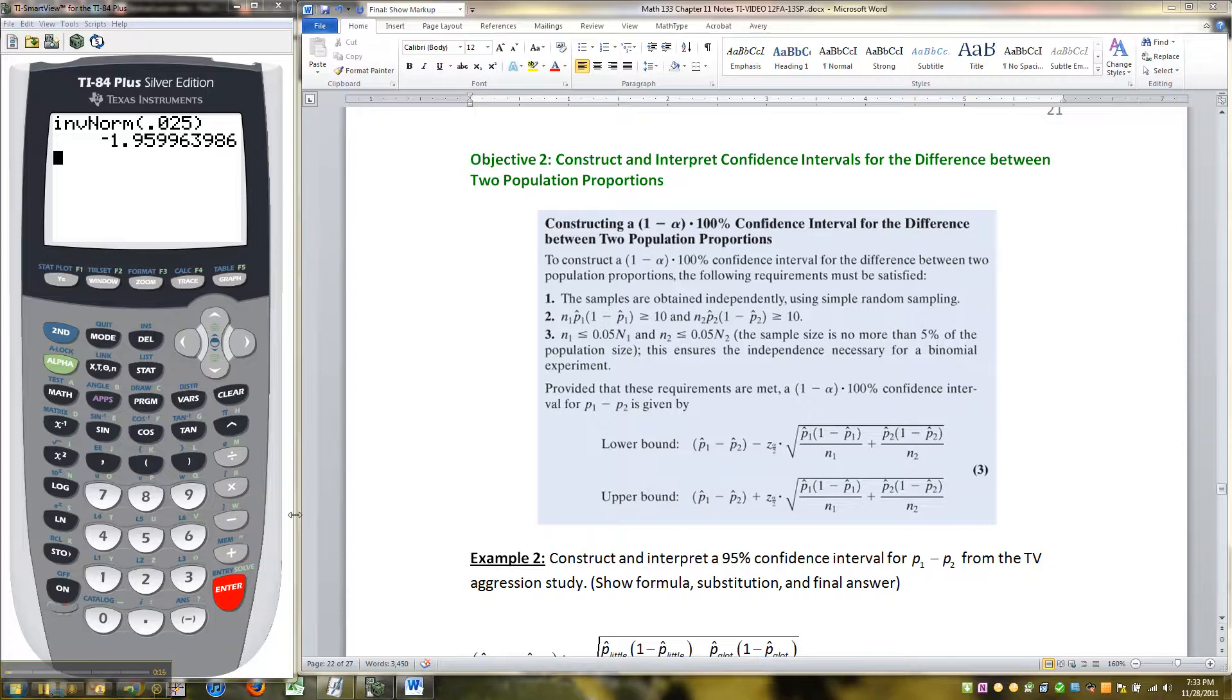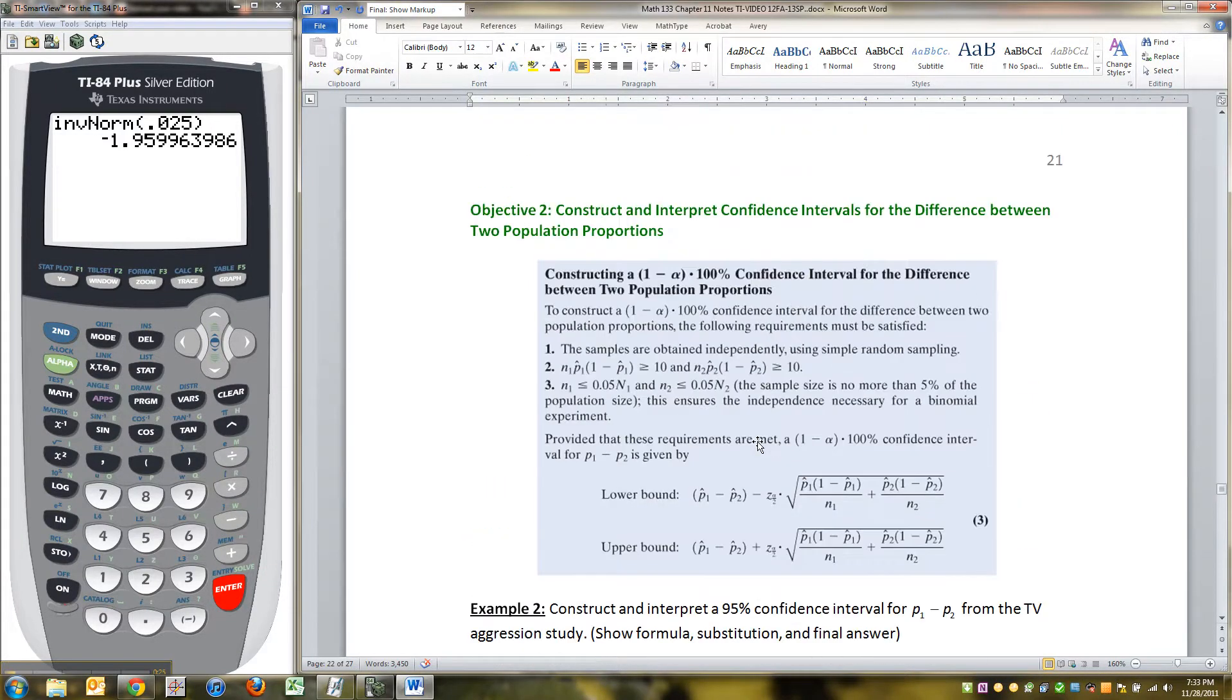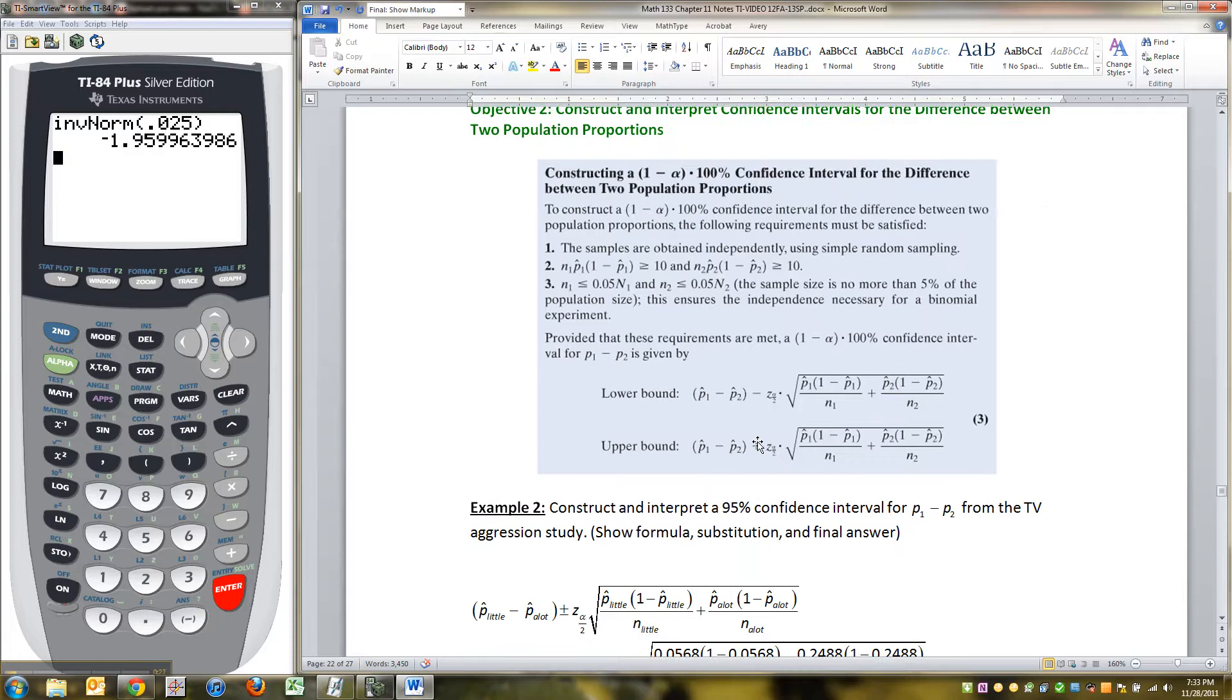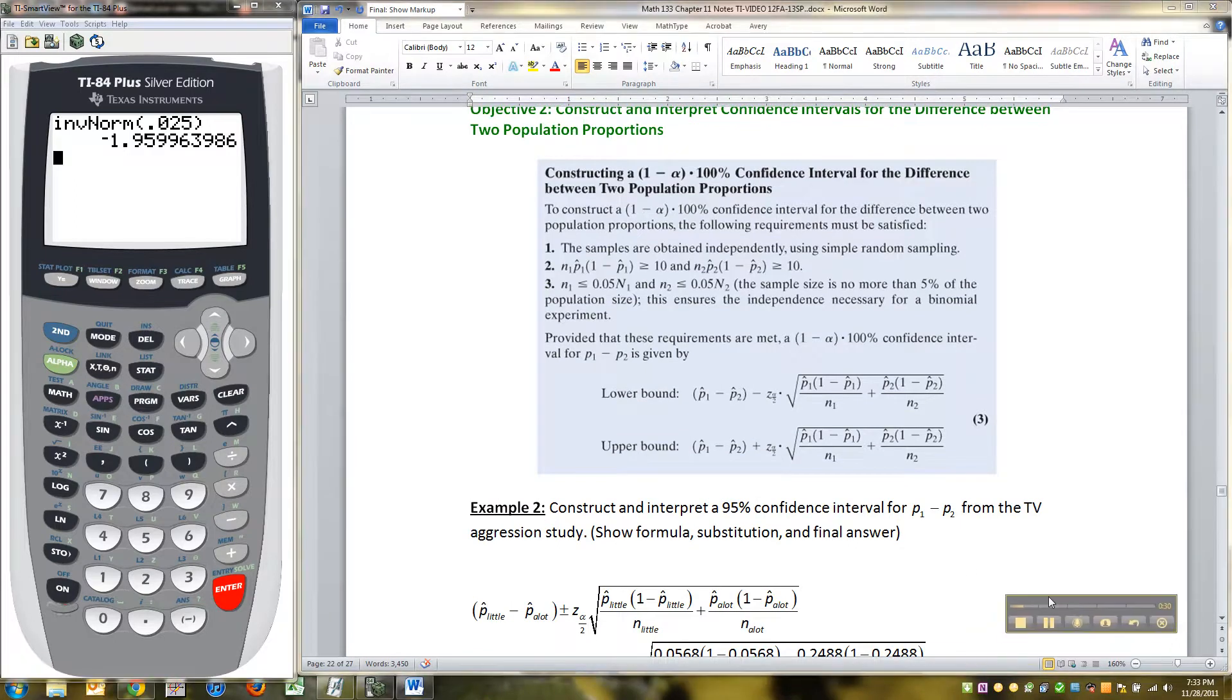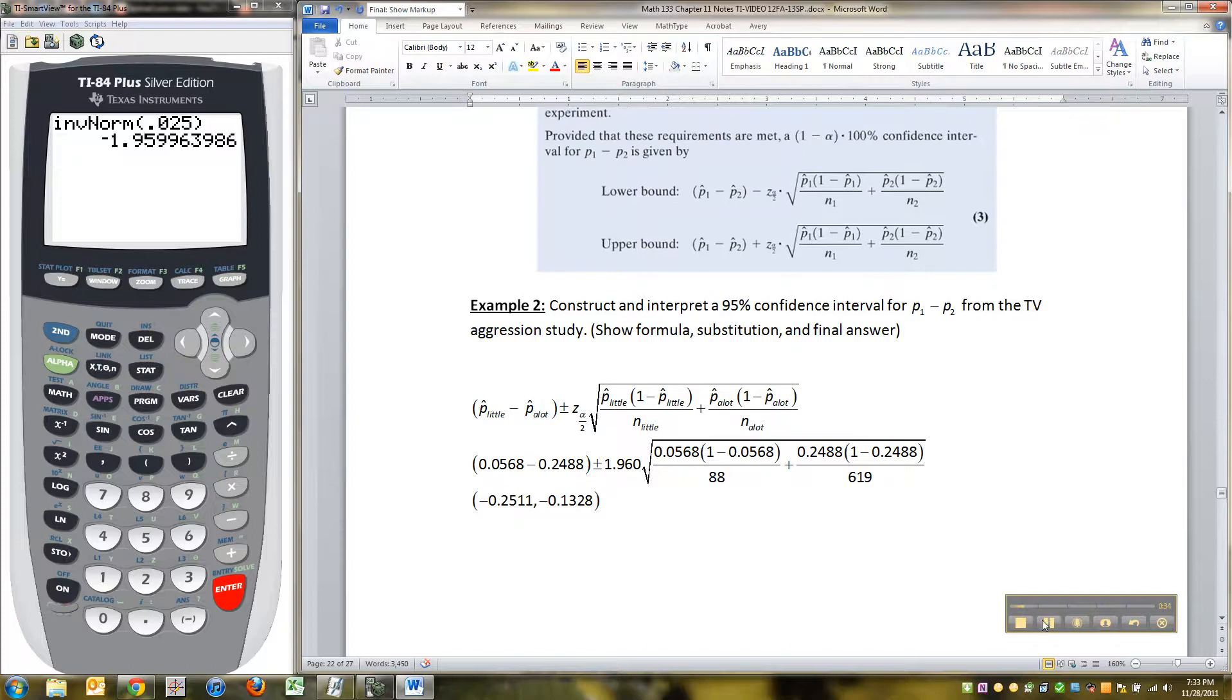Okay, so we've got a formula right here, and you'll have to forgive me. I already did this problem, and then my computer completely freaked out on me and ate it, so you just have to bear with me here for a second. But I typed up the formula right here, and you can see that it's the same formula as that above. But everywhere there was number one, I put a little, like this is a little TV watching, and then number two, I put a lot. So I wrote it out, and then I got these numbers.